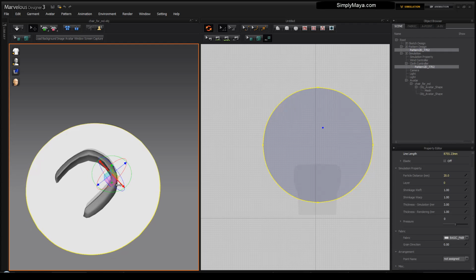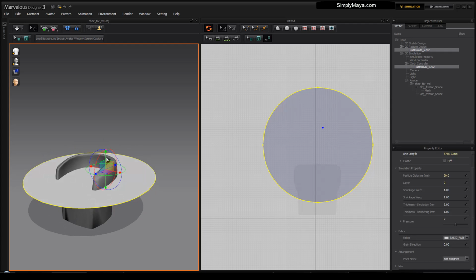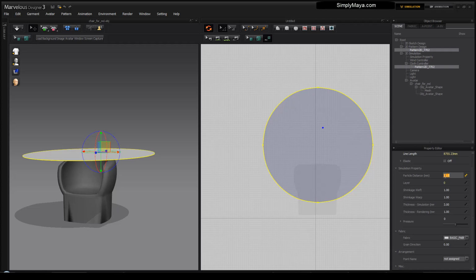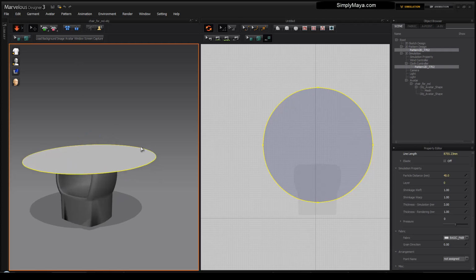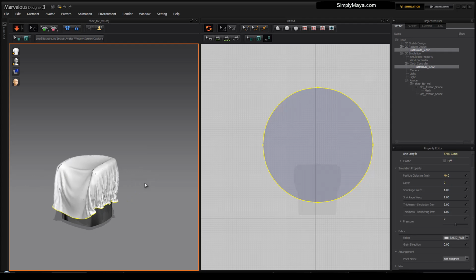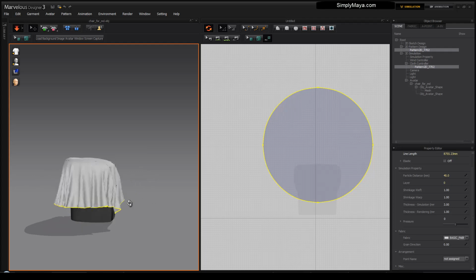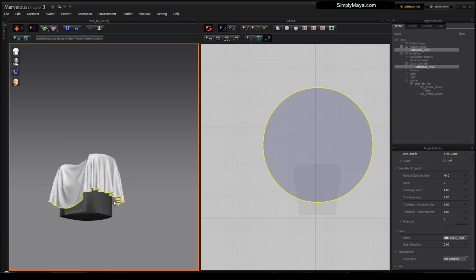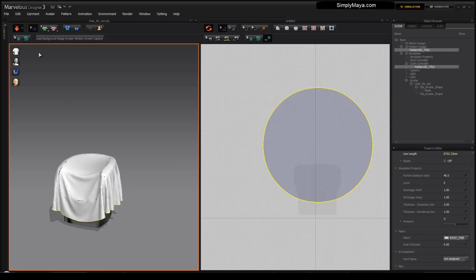I'm just sort of putting it here so I can get a better look at when it's sort of square. And if I hit simulate now, after changing the particle distance up to 40, it's just going to fall on the chair. So you can see here our avatar working. It's colliding with the cloth quite nicely, but we're not actually anywhere near the floor at the moment, so as I said, our circle is simply not big enough.